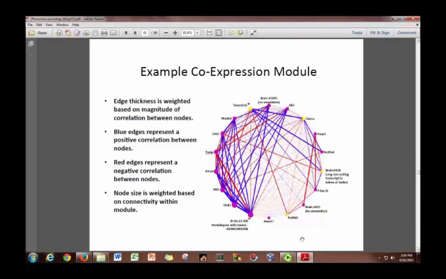So this is one of the examples that has come up in our research, and I just wanted to show it to demonstrate that it's a medium-sized module that has the connectivity shown as lines in between the nodes, which are genes in this case, to show how correlated they are. And then we can also talk about how connected a gene is within a module, and that has to do with the circle size in this graphic. So this one with the biggest circle has the most connection to other genes in this module. And so many times that may have some biological implications. Might not always have some biological implications, but sometimes it does.